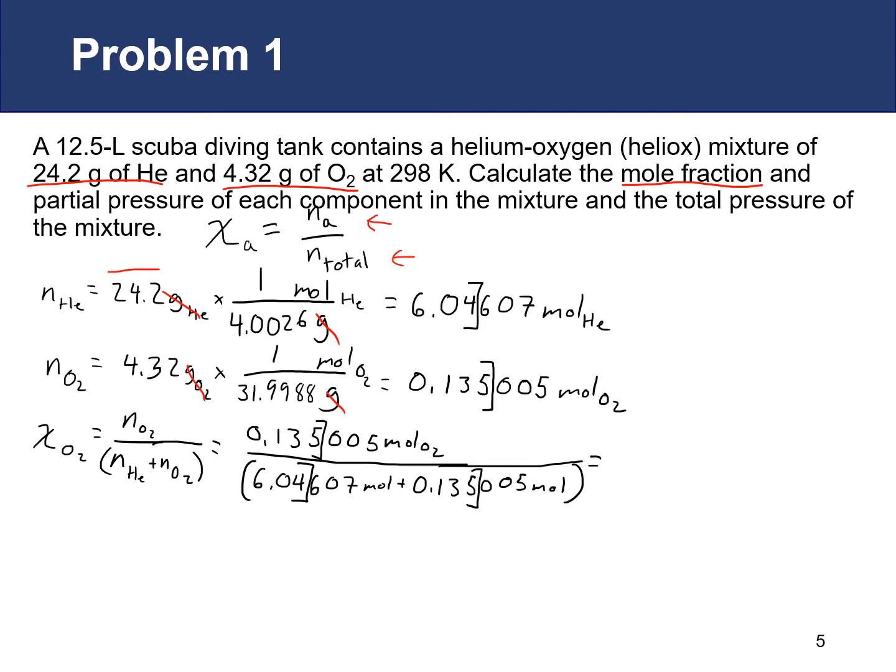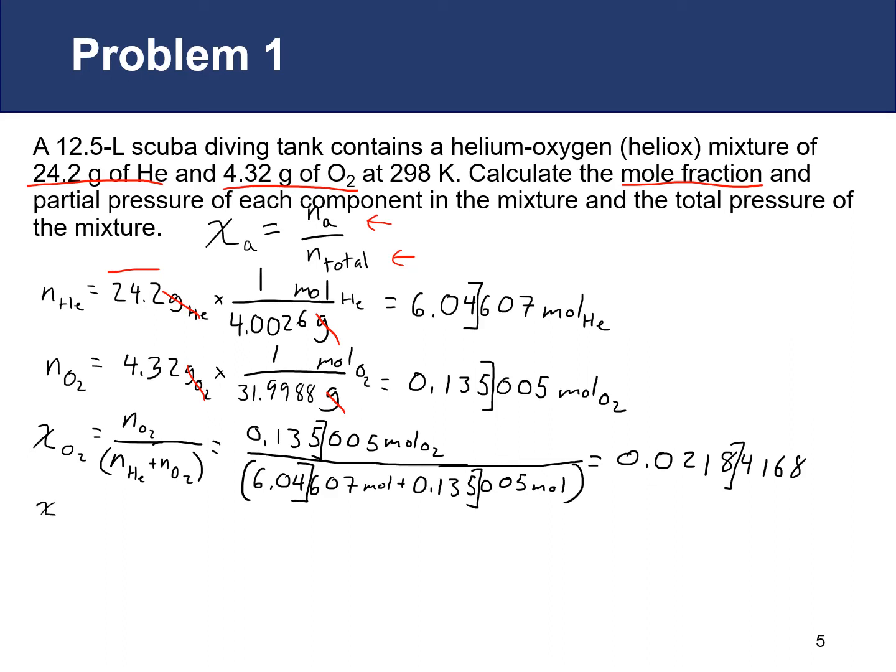Okay, plug that into your calculator. You get 0.021841168. This one doesn't have a unit on it because our units of moles over moles will cancel each other out. So our mole fraction doesn't have units, but this is the number that we would have. Our top has 3 significant figures. Our bottom will also have 3 significant figures. And so our number would cut between the 8 and the 4.